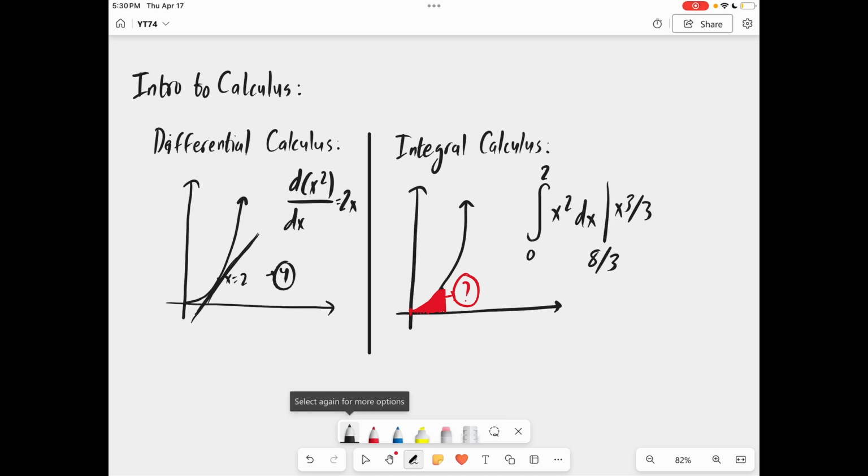Now, since we have x cubed over 3, we actually have to add a constant c, because in derivatives, all constants become 0 when you're taking the derivative of something, because the slope doesn't really depend whether you're shifting the entire graph vertically or horizontally. So, what happens after that is we have to add back that c, because integration is the exact opposite of differentiation. So I think that's about it.